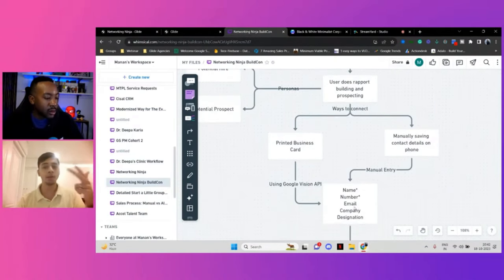One of the OCRs that we have is Google Vision. So Google has its own product, which is Google Vision. We'll see how we use Google Vision in our app. For now, don't worry about it. We'll find out how to use it, because Glide makes it a lot easier than that.